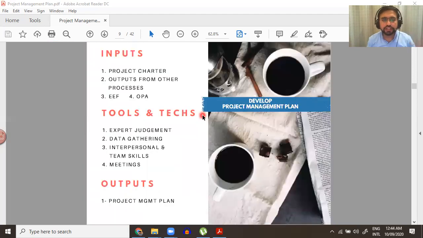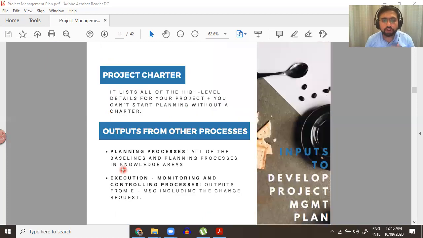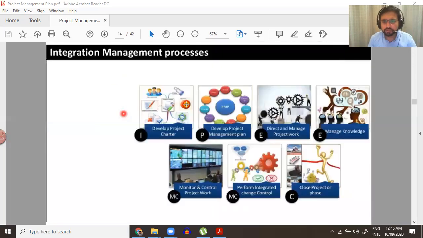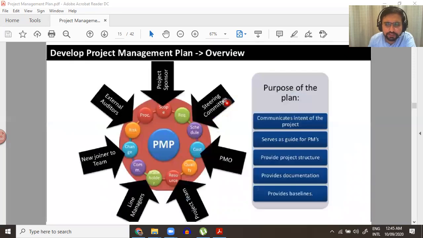So it is an iterative process. These are the ITTOs. As we have seen in the last class, first we have high level notes, then we move towards more detailed notes. It has 9 basic plans. If you also include the requirement management plan, then 10 basic plans and 3 baselines. So we are here today.